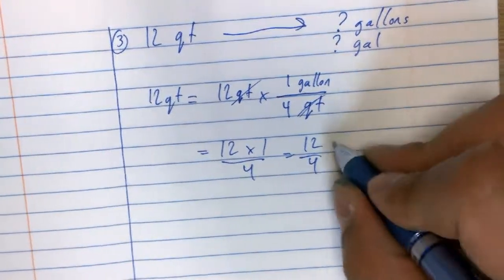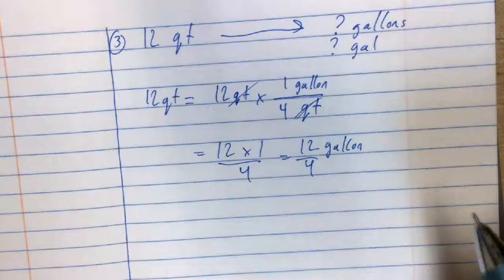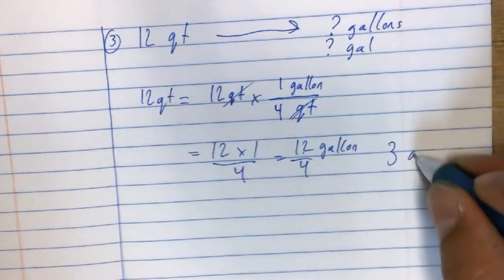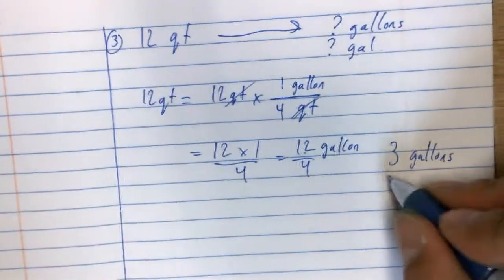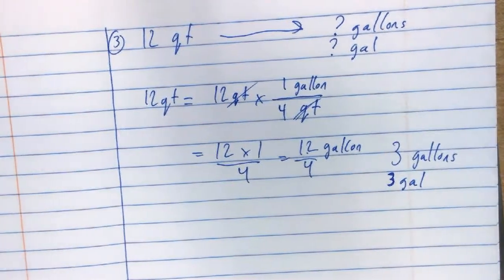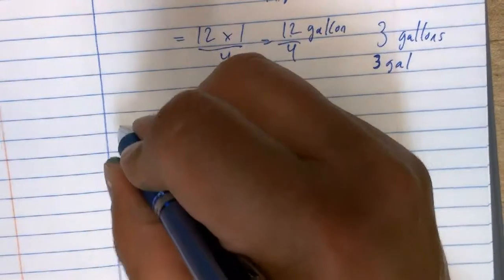You know what I'm forgetting, right? I'm forgetting the unit of measurement. Guys, that could be a deadly mistake. Don't forget to write that unit. Now, 12 divided by 4 is 3, and gallons still says gallon, or gallons, because we have more than one, or 3 gals. Anyways, I hope this makes sense. Let's just keep going.